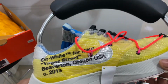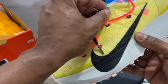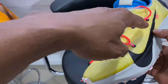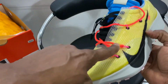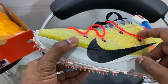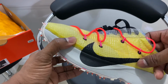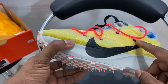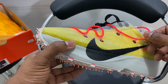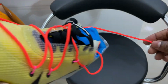Now, the upper of the shoe is done in toy yellow, and again, it's in a suede material and probably a combination of suede and mesh. There might be some mesh and suede panels underneath here, but it's done in this toy yellow color. Now, there are additional Flywire anchors that anchor from inside of the shoe. These are probably anchored to the outsole, and these are made to accommodate a secondary lace, which is done in this kind of pink orangish color.